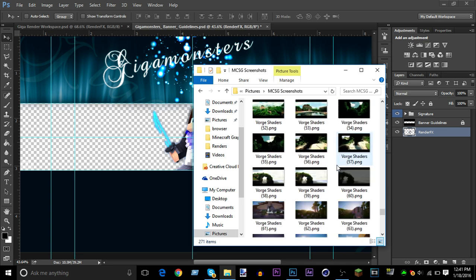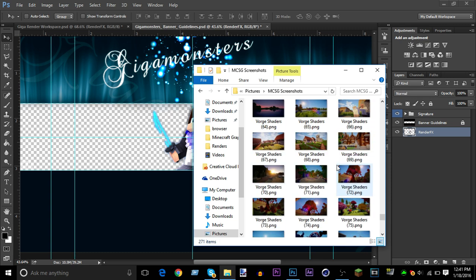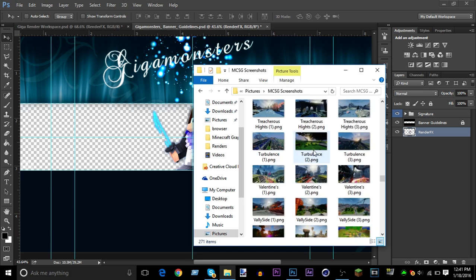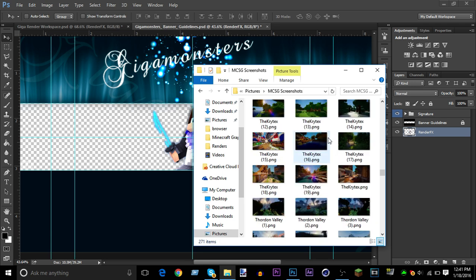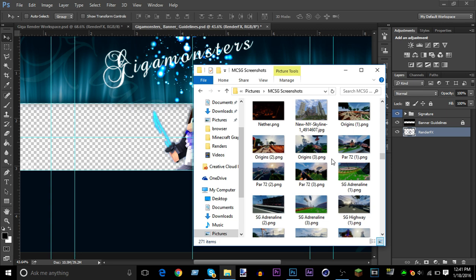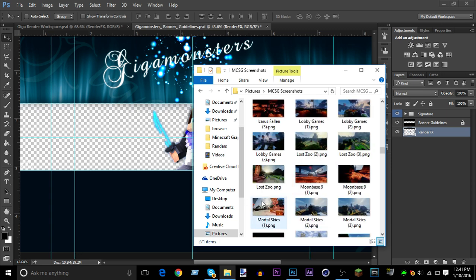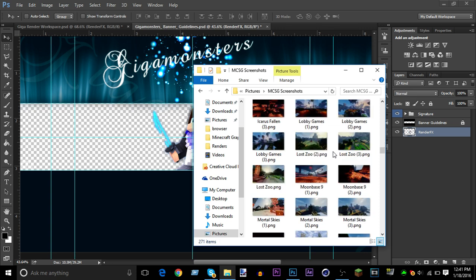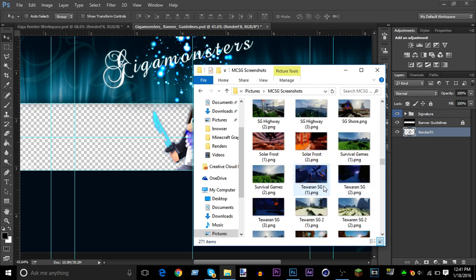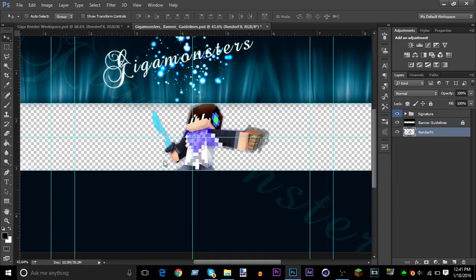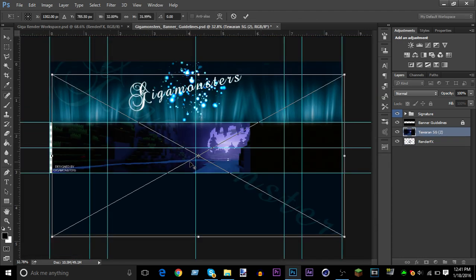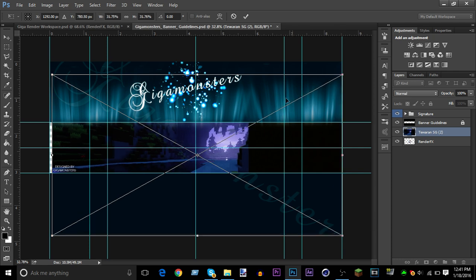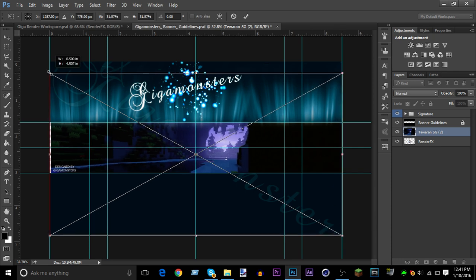Let me find a good picture I can use. These look kind of good, but they're kind of too grassy. Maybe we can find some. Maybe not. Okay. It just takes some time to find them, so this one, yeah, let's not put too much lava in. Let's see. Maybe this one. I don't know. You guys can decide which one you want to use. And yeah, I think this one kind of fits the banner. I don't know. You guys can decide which one you want.